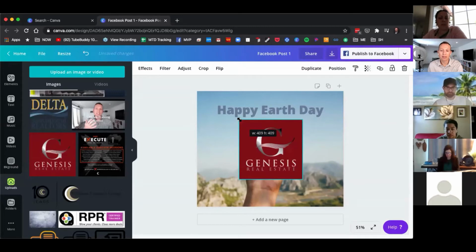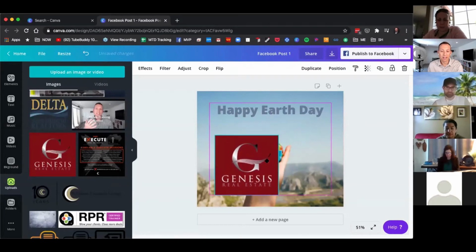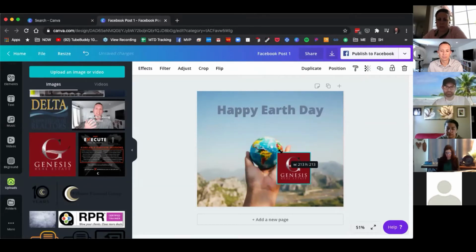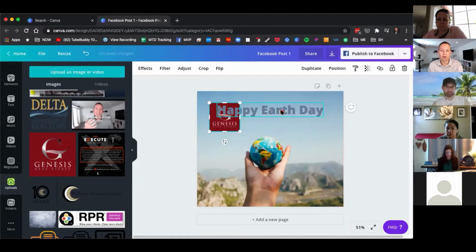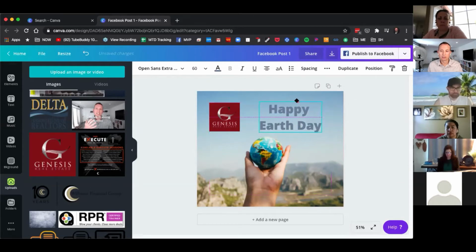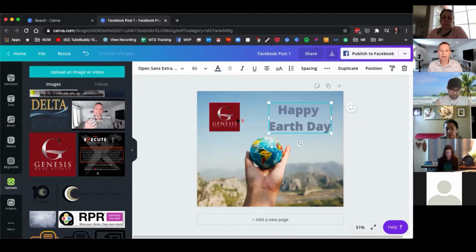And what I'll do now is I don't really want it this big on here, and I don't want it right in the middle. So what I'm gonna do is I'm gonna shrink it down a little bit, and then I'm just gonna offset it a little bit. Maybe I'll just put it right here in the bottom right corner, or maybe I'll even put it in the top right hand corner, and maybe even break this down into multiple lines, right? So again, that's how simple it is to create some graphics, to create a Facebook graphic in Canva.